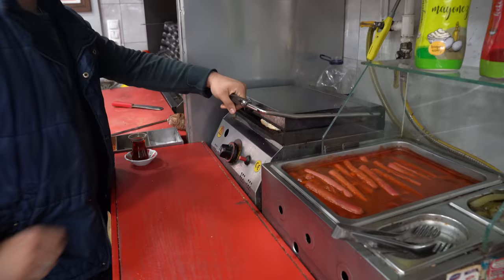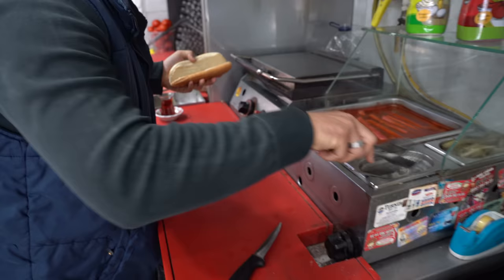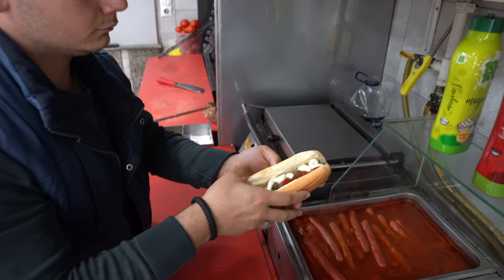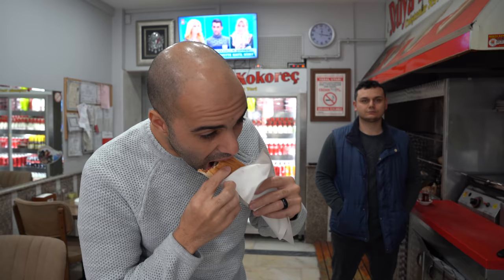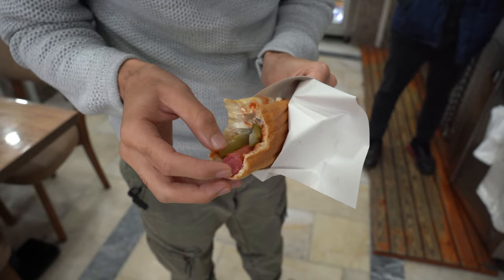They also serve sausage, oh, in tomato sauce. It's steamy hot. Just grill the bread, with some pickles, a bit of mayo, ketchup, and voila. I haven't had something like that in a very long time. Buon appetito. This is pure comfort food. It's so light, I can have 3 or 4 of these. I love the pickles inside, and it's soaked in a tomato base. Look, the bread soaked up all the sauce.